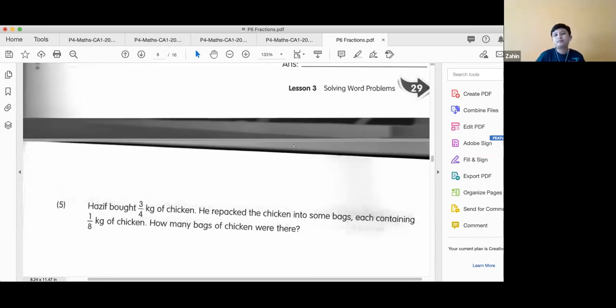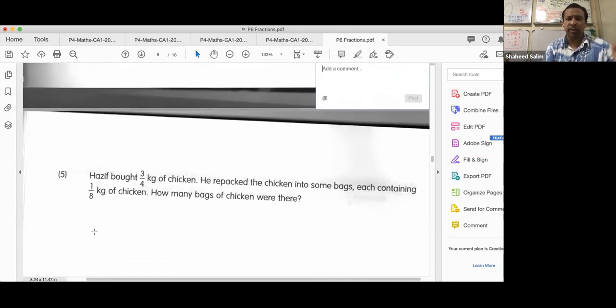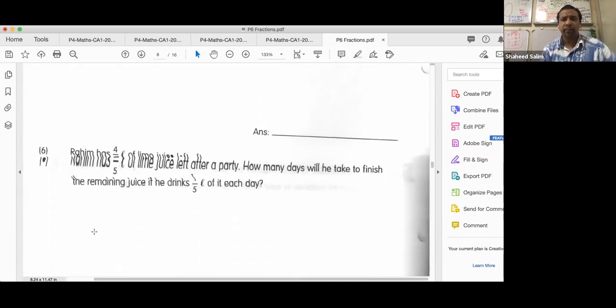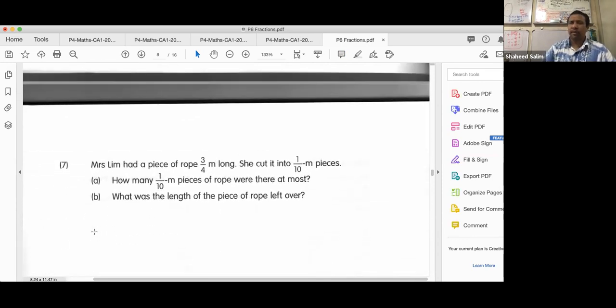Okay, then Zahin, I give you the question. Length of a rectangle is 5 times the breadth. So Iman, you find it easy? This one? It's easy, yeah? So you take this amount, 3 over 4 divided by 1 over 8. You get 6. All right. Okay, can we try question 7 then?